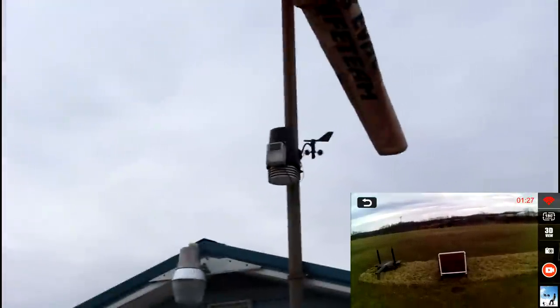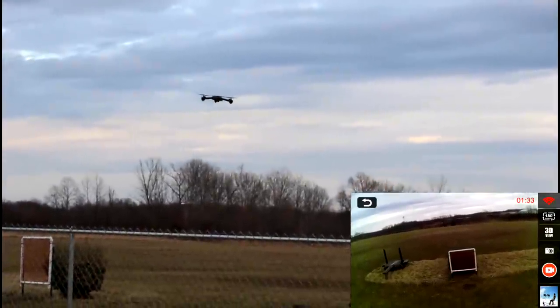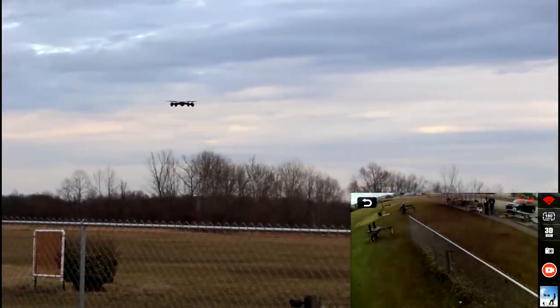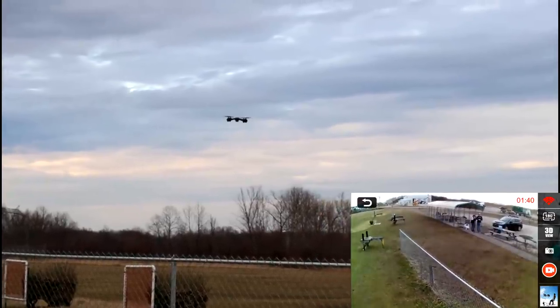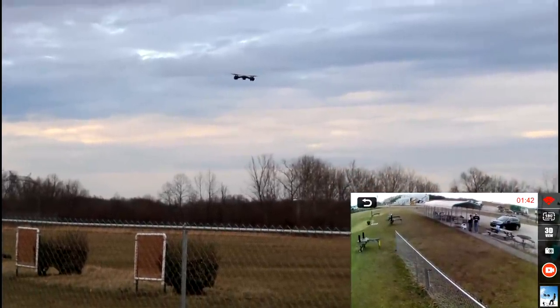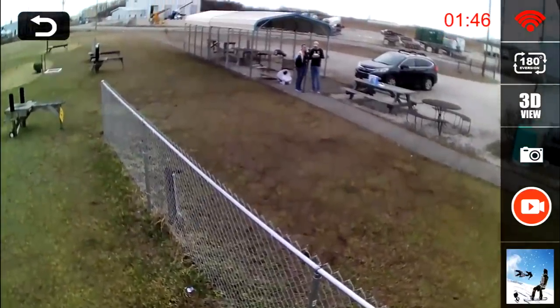So that's kind of interesting. Oh, that windsock's broken — it doesn't do a good job. It is windy though. And I'm not touching the sticks at all right now, and it's holding. So let's get the drone to face us. So it's like when I let go of the sticks, it says okay, I'll take over, I got it. There's us. It's not bad. The WiFi feed looks okay. I'm going to fly up a bit now that I trust it more.